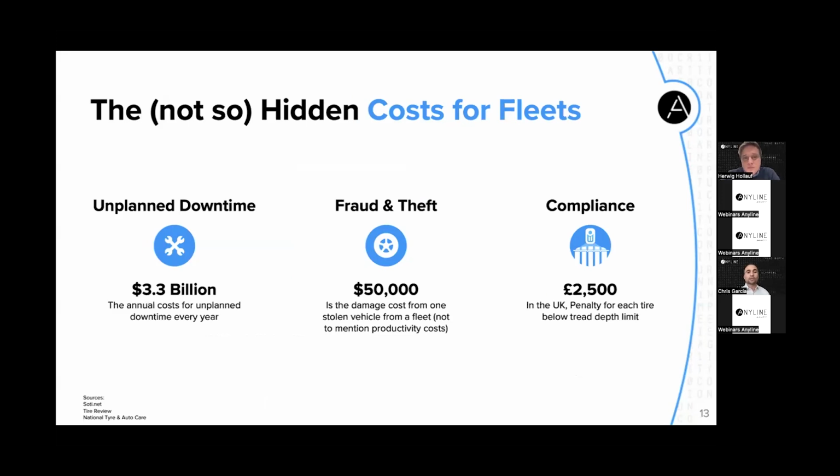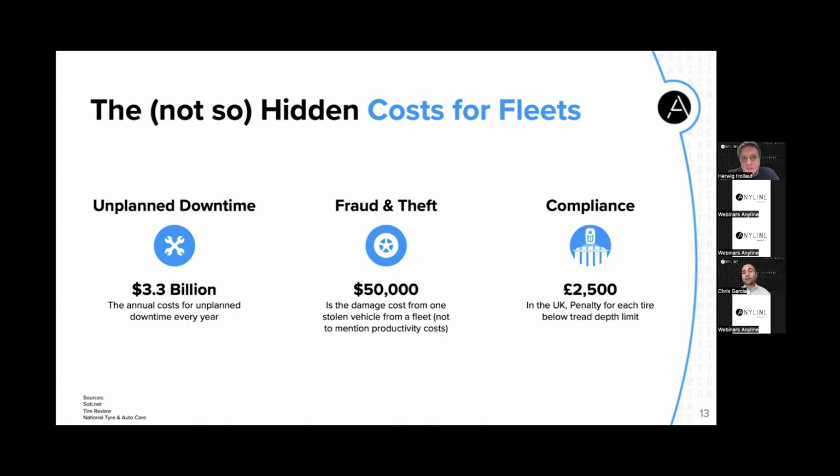So tremendous cost. There's also some other hidden costs, though, that I think not everybody thinks about immediately when they think about the challenges that are going on, or some of the trends within the industry. One of those being fraud as well, or theft. We know that vehicles actually do get lost or stolen, right? I say lost with some air quotes there. They do get stolen. And we also know that tires get stolen. And so when we don't have an efficient way to track those assets, again, we run the risk of incurring serious costs.